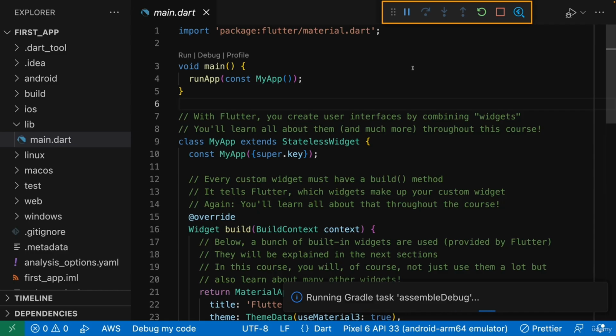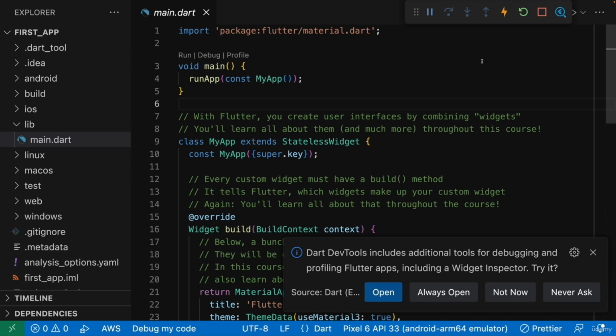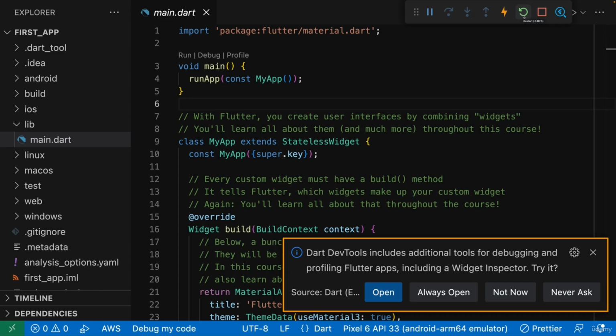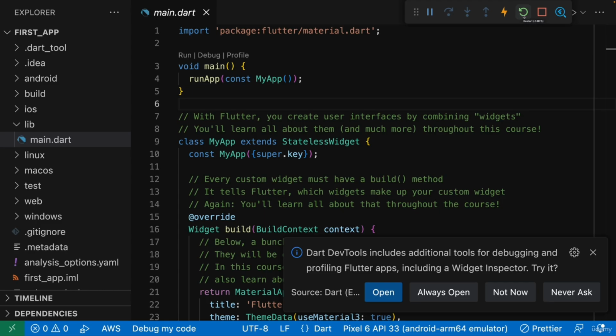And this little menu here, this little item here, which also can be moved around, also opened up in the editor. This can be used to control the running app. You can, for example, stop it by pressing this stop button here. You can restart it to make sure that all the changes you might have made in code are picked up by using this button. In addition, this little window here at the bottom might have opened up, allowing you to start the Flutter DevTools, which I won't do here though, but about which you will learn later in the course.